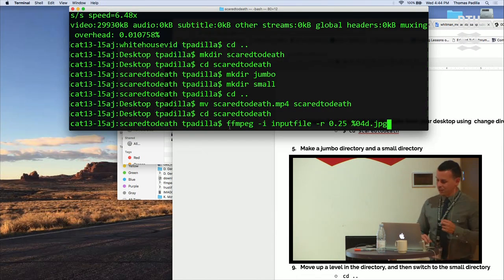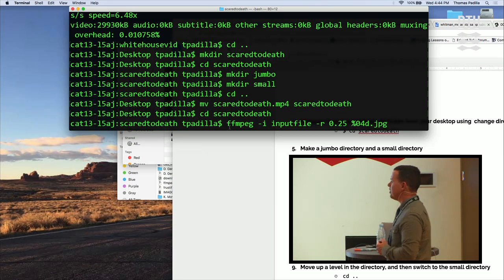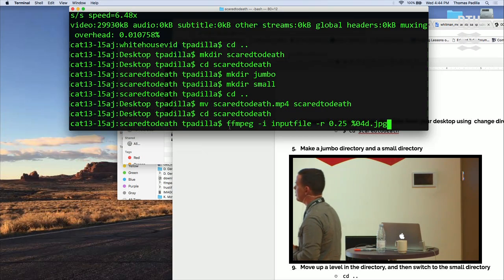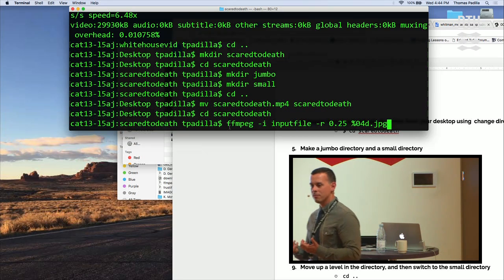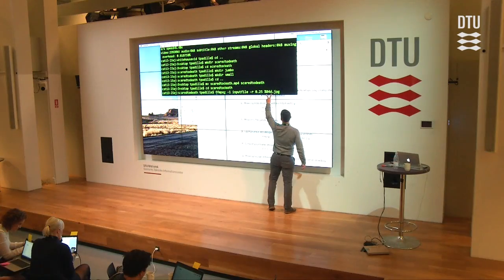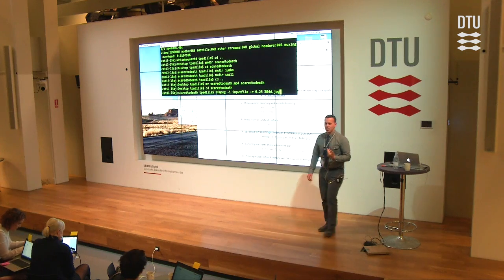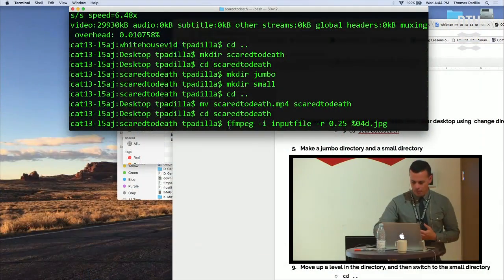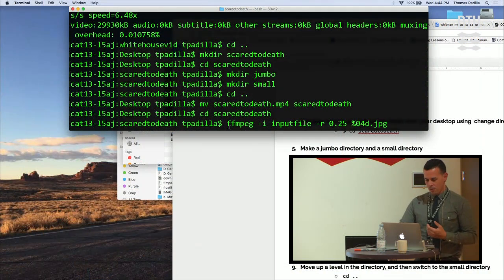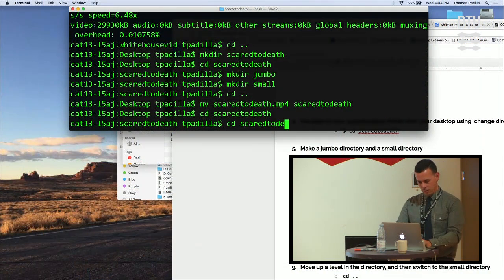This is the command that I used at the time. It's basically just saying input a file, and then every 4 seconds, create a JPEG. And this particular component right here just creates the number of spaces to accommodate a growing file name. Sometimes that needs to be bigger or larger depending upon how many different files you're generating. Okay, but I want to be in the jumbo folder. CD jumbo.